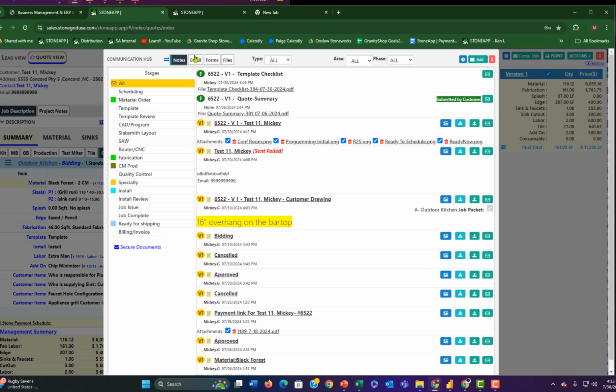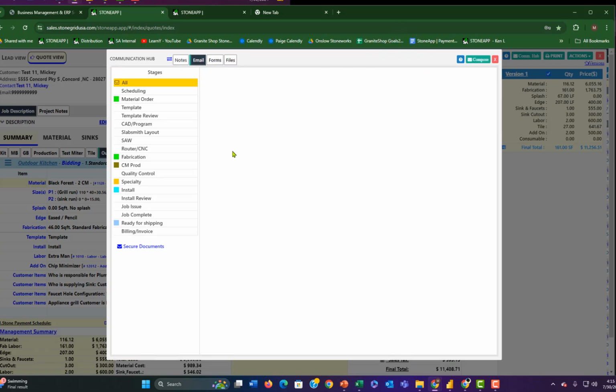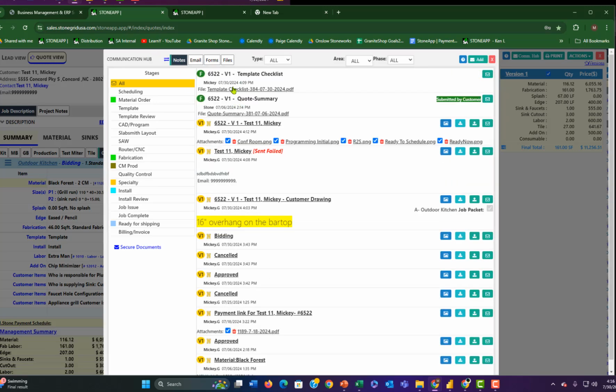And just a quick recap, your signed forms or any forms will be here under the Forms tab. Your files will be here, and you can further specify between pictures or regular files. You can see all your emails here, and they also show up here under notes. And by the way, any notes placed on an activity also show up here, once again, in that chronological order.